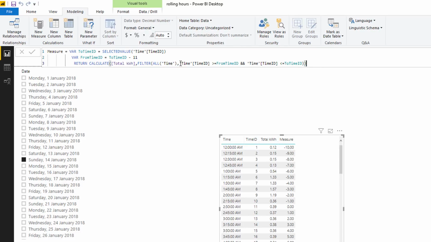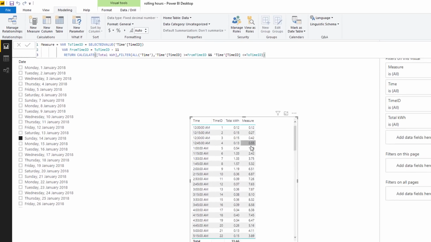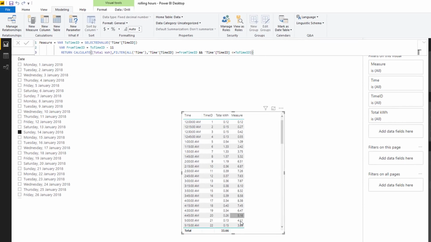And when I do that, you can see that at this point there's only a single number here. You can see 12 and 15 makes 27, and so on. And this continues to rise until we get to 12, and then from then on it should be correctly giving me a rolling 12 period number. Now it's good practice to extract that, export the data, and just test to make sure that it's working. In this case, I know it is working.